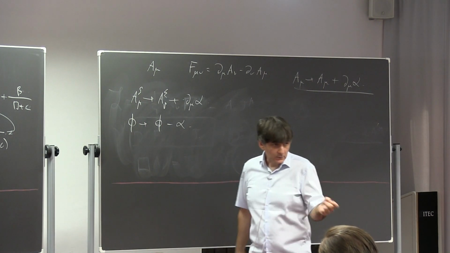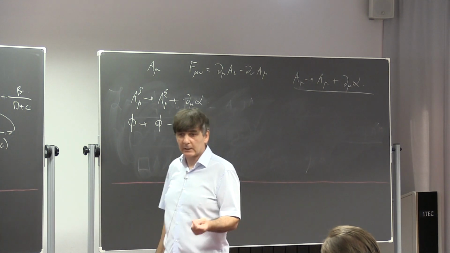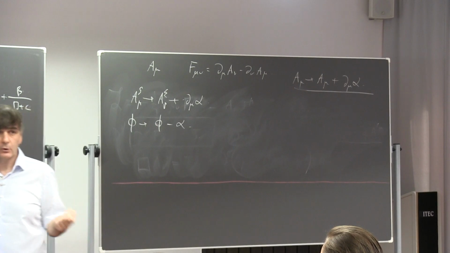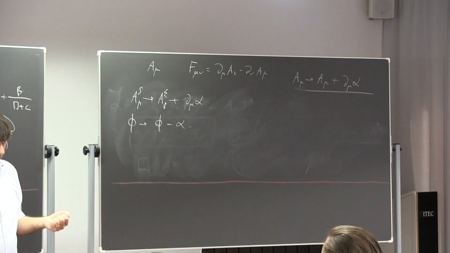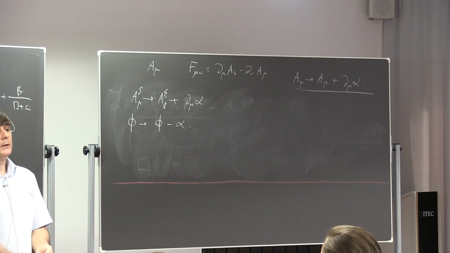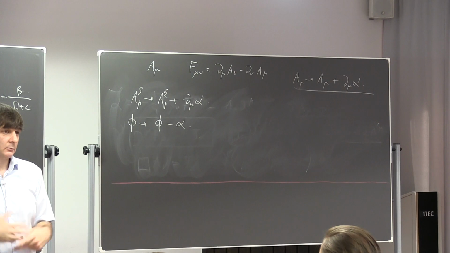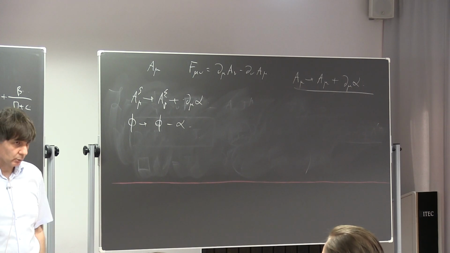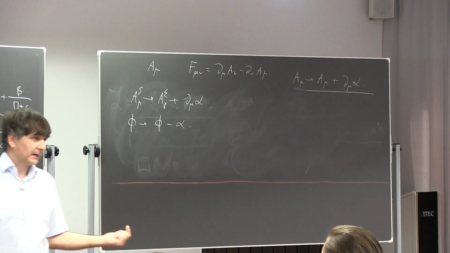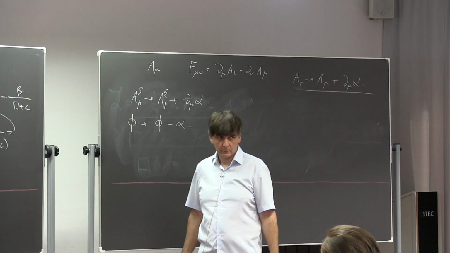Okay. Now let's go to that example. You should not have the impression that every time I try to deform a theory by trying to eliminate gauge redundancy, the Stuckelberg field that enters the theory is always pathological. No, there are examples where the Stuckelberg field is healthy, and that's precisely the example of deformation of a theory by a mass term.